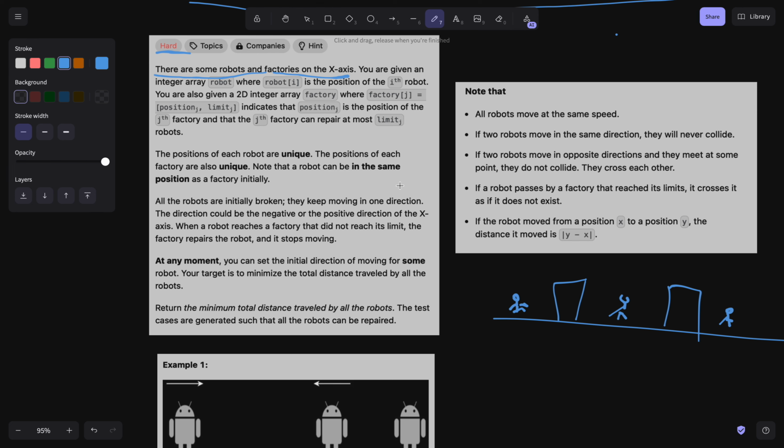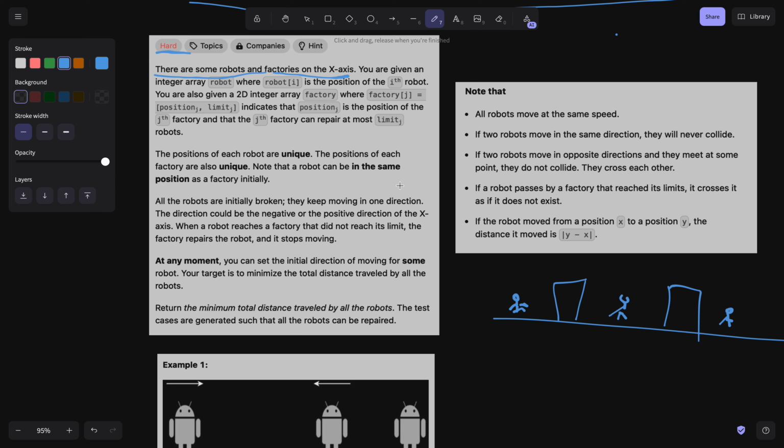When a robot reaches a factory that has not reached its limit, the factory repairs the robot and it stops moving. At any moment, you can set the initial direction of moving for some robot. Your target is to minimize the total distance traveled by all the robots. Return the minimum total distance traveled by all the robots. The test cases are generated such that all the robots can be repaired.